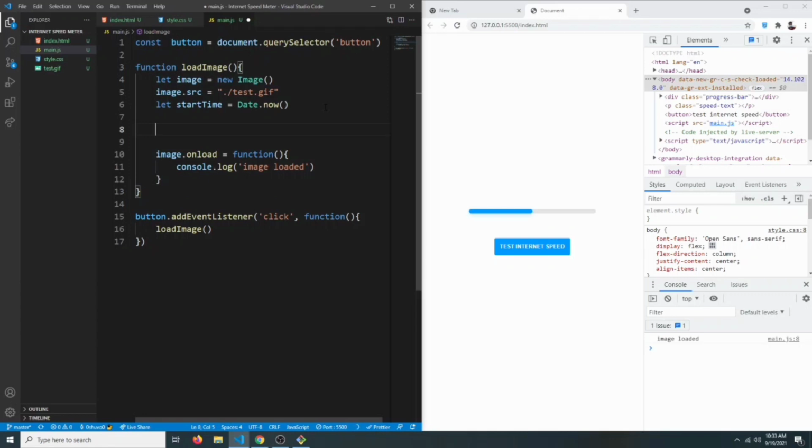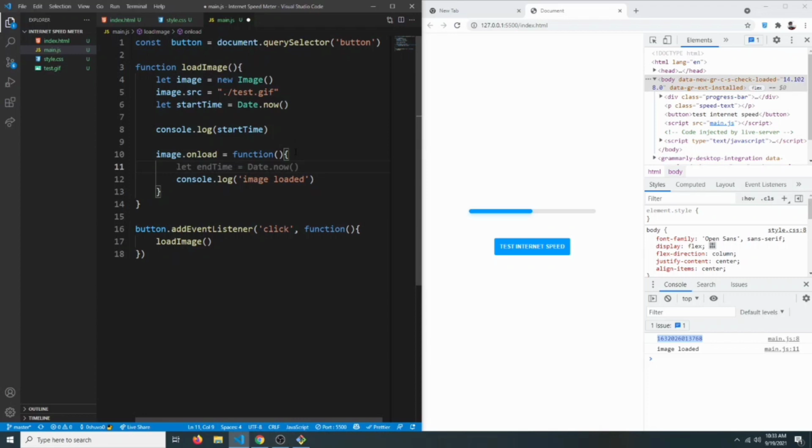So if we console log the start time, as you can see it gives us the current time in milliseconds. Now we also want to get the current time once the image is loaded, so we can say let end time equals date.now. So when we are first calling the function, we're getting the start time, and once the image is loaded, we're getting the end time.